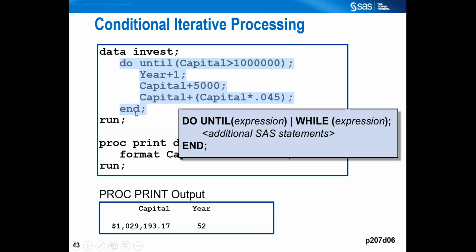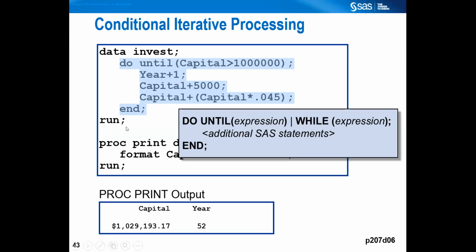At end, it will check the capital currently calculated. Is it more than 1 lakh? No. It will keep on looping. When it finds that it is more than 1 lakh, it will stop this loop and come outside. So it found that at year 52, it's exceeding the 1 lakh amount.